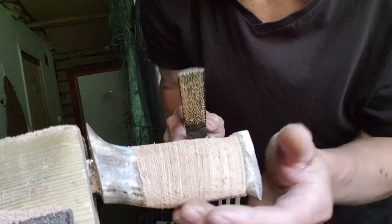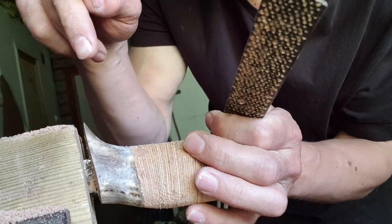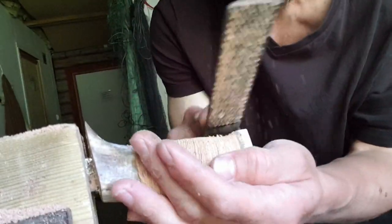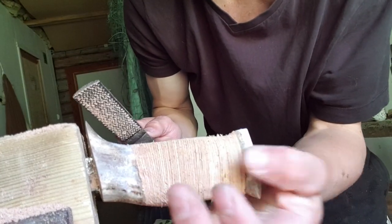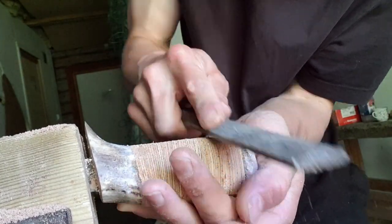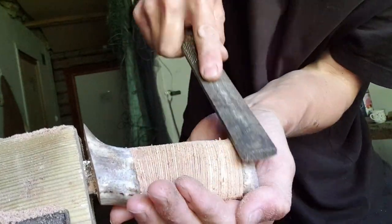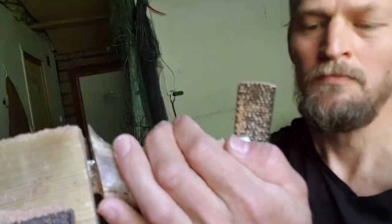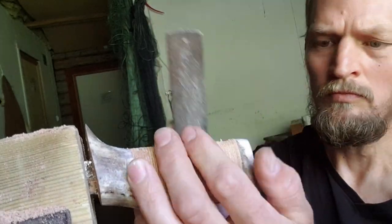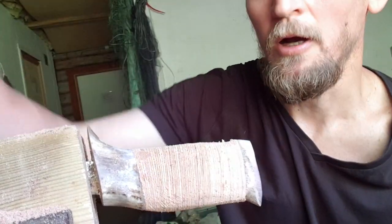I have to be careful putting pressure that way on the handle, because I really don't want to break it here. All tensions are here, so I'm going about it very carefully. It sounds harsh, but I'm also holding back as I go forward with the file. Okay, I'll have some work to do.